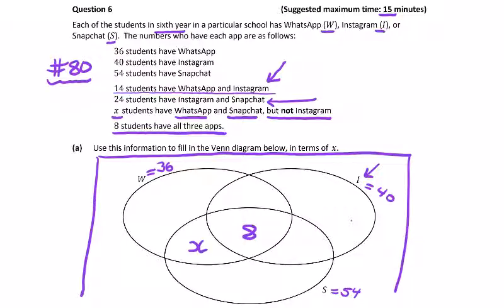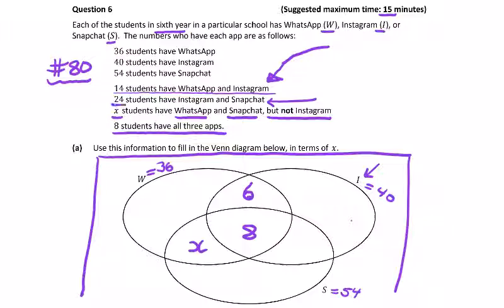Now we're going back up to this arrow that I'll just make a bit bigger. 14 have WhatsApp and Instagram, W and I. So if I put 14 there, there would be more than 14 in W and I. So you can see that these two have to add up to 14. So that would leave 6, or if you can't see, 14 minus 8. If you want to do it in rough work, which I advise, you'd bring your 6 across. I'm putting it in here.